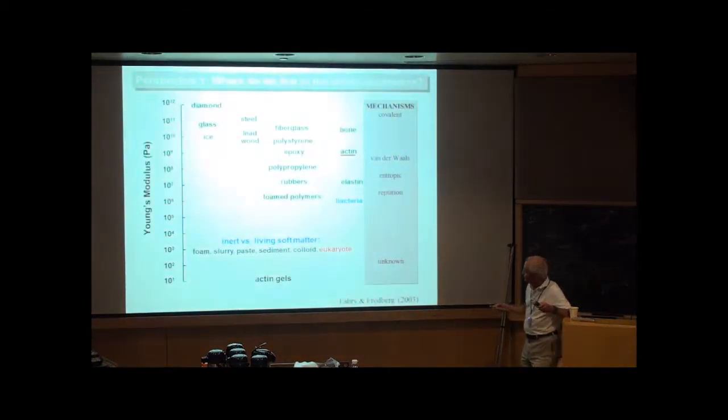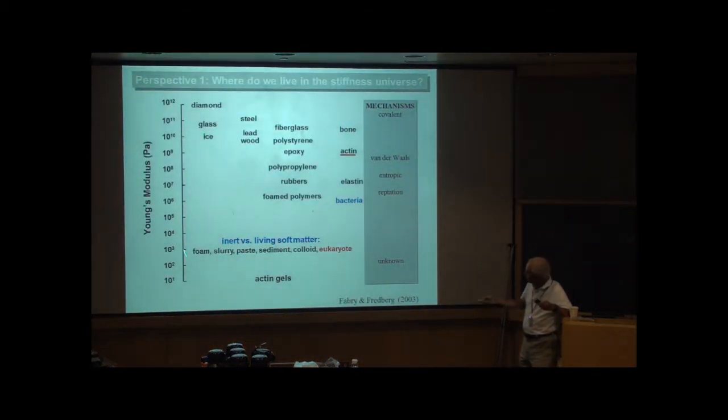So actually, that's shown here. So here's Young's modulus. That's 11 orders of magnitude. That's how we think about elastic property. A diamond is up here. There are actually things that are stiffer than diamond, but a diamond is usually, in nature, the stiffest thing you find. Here's all engineering materials. Here's some biological material. Bone is really stiff, 10 to the 11th pascals. Actin filaments, really stiff, 10 to the 10th pascals. Elastin is like rubber. Here's a foam polymer. Waterbed, the foam polymer is about 10 to the 6th, 10 to the 7th megapascal.